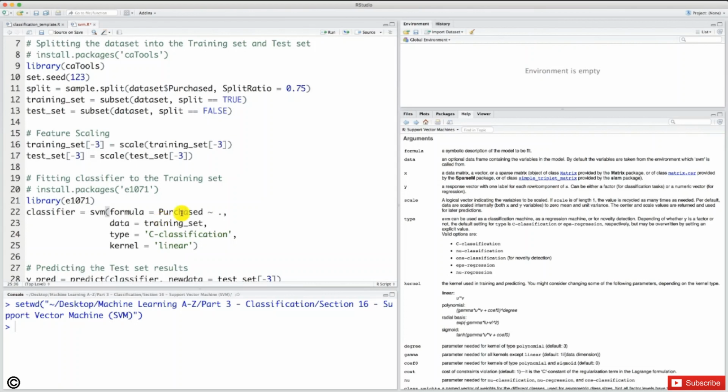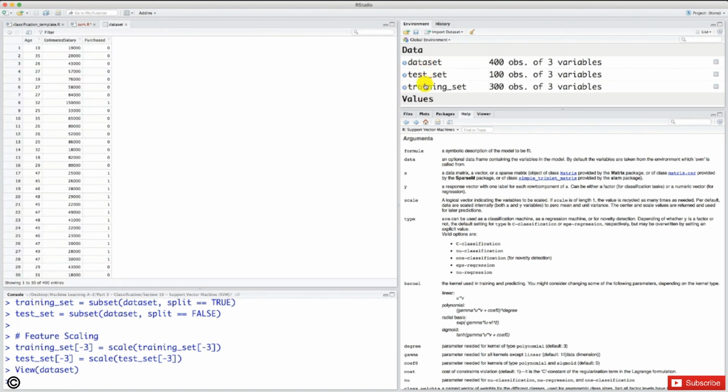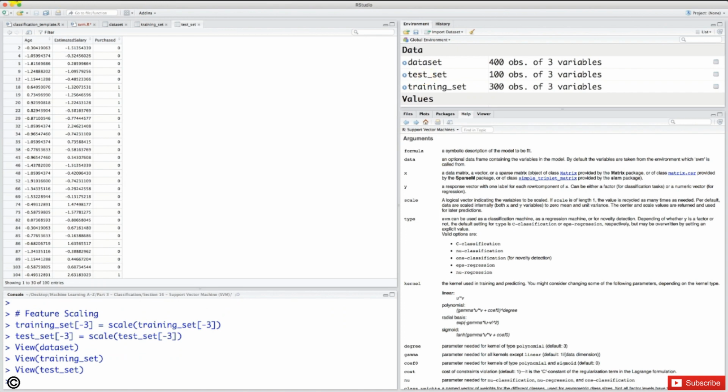So we're going to select the different sections of our code. Let's first select this one to pre-process the data. Here it is. Okay, so perfect. We have our data set here, our training set, and our test set. The data set contains 400 observations, which are information about users of a social network, including the age and the estimated salary. In this column, Purchased tells if, yes or no, the user bought a car when the user got the ad that the car company put on the social network for marketing campaign purposes.